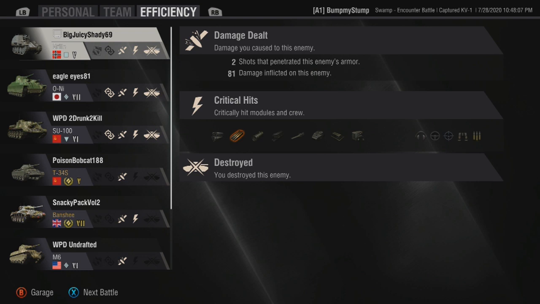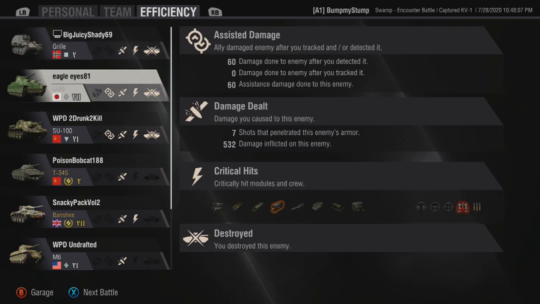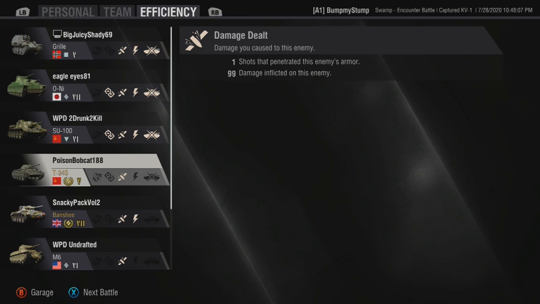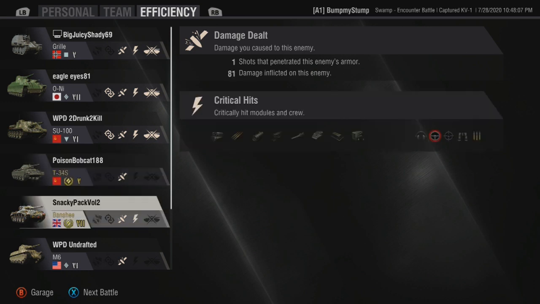So 2 shots for 81 to him. Took out his ammo rack, took him out of the game. The OI, 60 assists and 7 shots of 532. That was pretty good. Excuse me. The SU-100, 4 shots for 297. Ammo racked him and took him out. T34S, 1 shot for 99. I don't think I hit the Banshee. Yes, I did. 1 shot for 81.